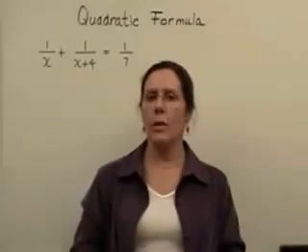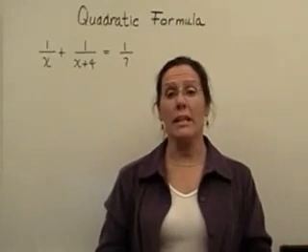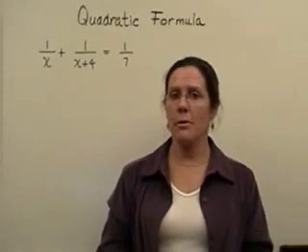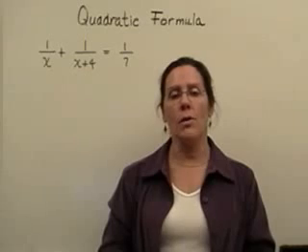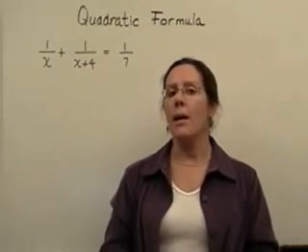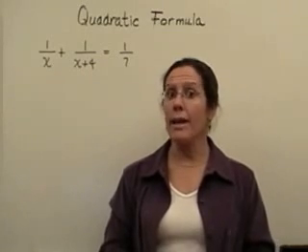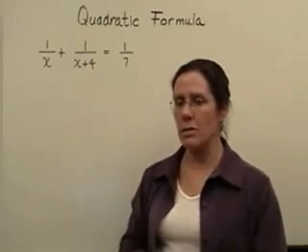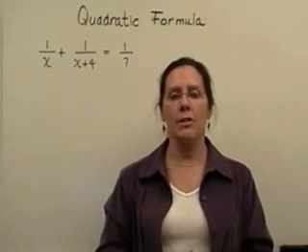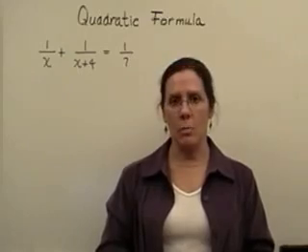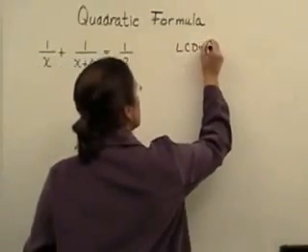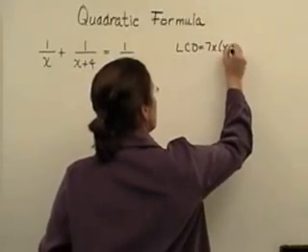Here's the last quadratic equation that I'm going to share with you. It doesn't quite look like a quadratic equation at the moment, but what I have to remember now is my work back from several chapters ago, actually 2 chapters ago, where I solved rational equations. And that involved getting a common denominator, finding the least common denominator after I factored the denominators. I don't have to in this case, there's nothing that can be factored. So I see that my least common denominator here is 7x times x plus 4. I'm going to jot that down. So we said LCD is 7x times x plus 4.